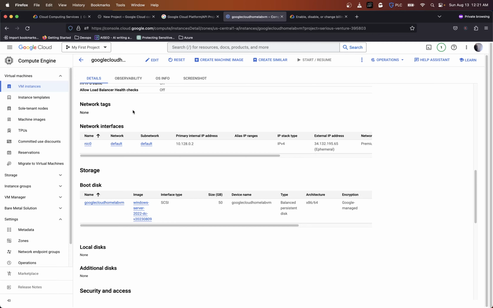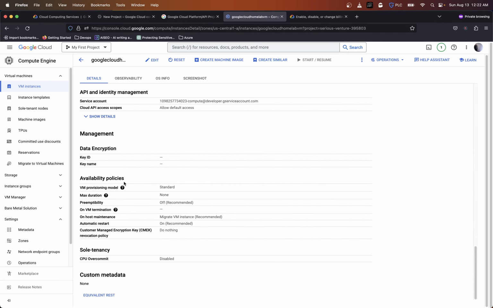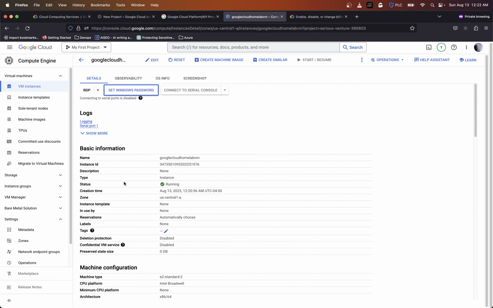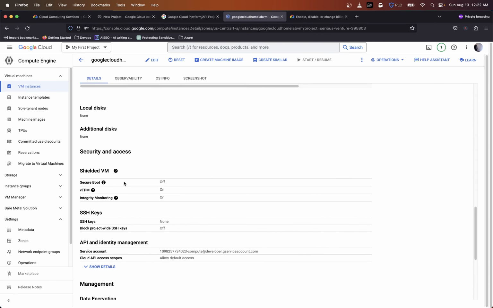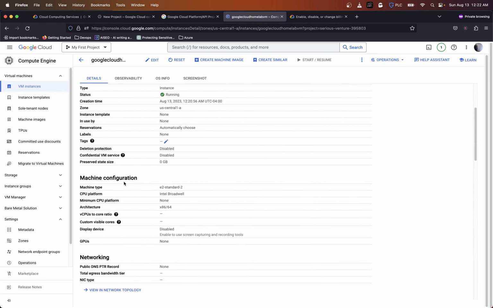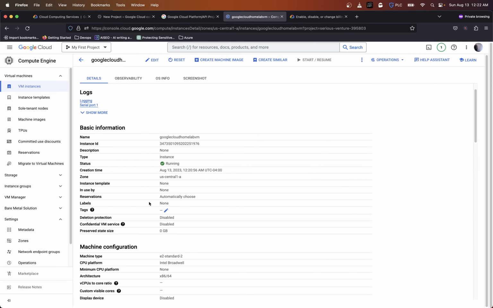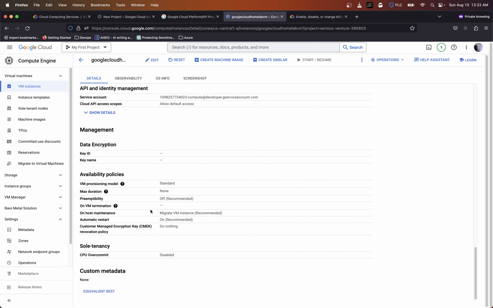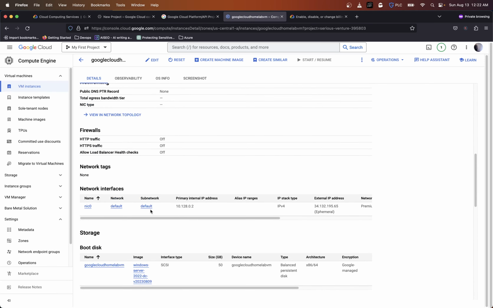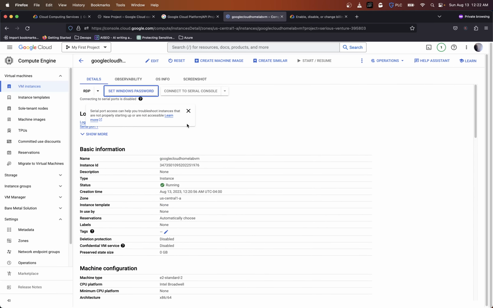We got our network down here, our storage. All in all, I'd say it's not bad. It probably just takes a little bit of time getting used to the different screens. They do try to keep everything in a nice, tight area. Azure sometimes can kind of throw stuff around a little bit. I do like the option of how the resource groups kind of deploy each instance or resource differently, so you can see them and manage them in a different way.